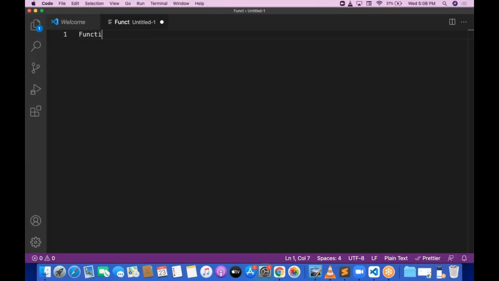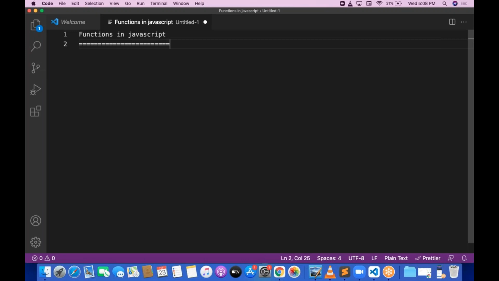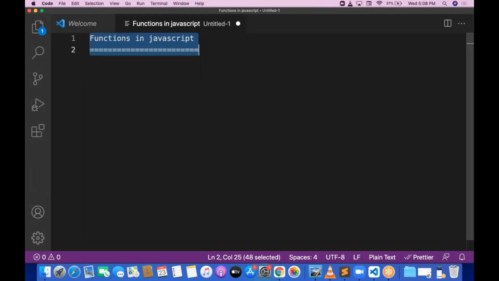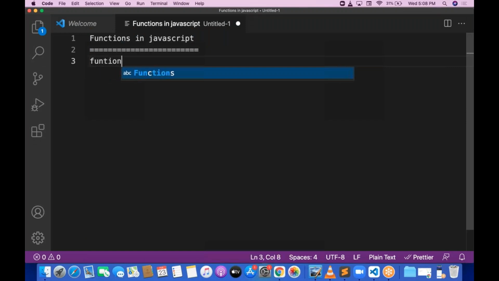Okay, so let me go with the functions in JavaScript. Basically, a function is a set of statements. In any programming language, a function is a set of statements.